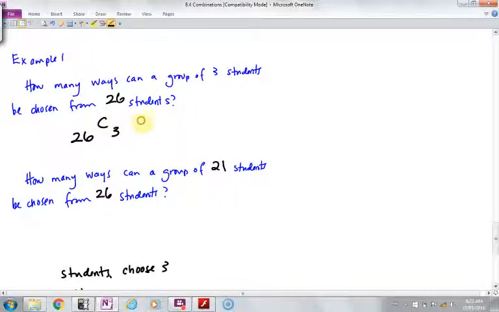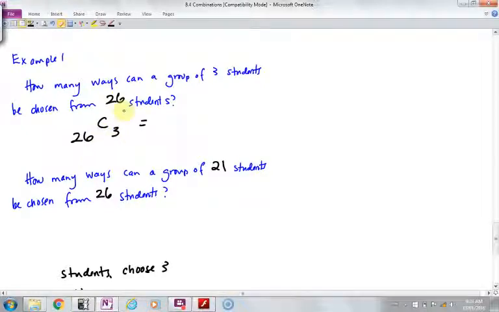What you want to ask yourself in a question like this from now on, like today we're doing combinations, but from now on you're looking at a problem, you want to say to yourself, does the order matter? If I'm choosing these 3 students, does it say that I'm ranking them, or giving them medals, or calling them president, vice president, secretary? It doesn't. I'm just choosing the 3, and they're the 3 chosen ones. The order that I choose them in doesn't matter. So that means it's a combination question, so I use the choose function.